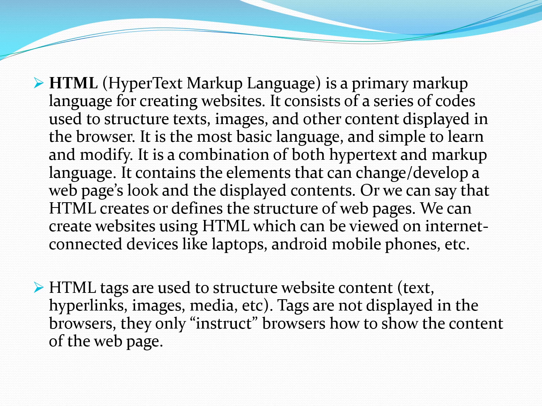HTML. Now let's talk about what is the full form of HTML. It is hypertext markup language. Hypertext markup language is the very basic and the primary language which you are going to use for creating a website. Now, like I told you, all the information is written using HTML. So this contains a series of codes used to structure text, images, and all other content in the browser. So it's very easy to learn and very easy to modify. So it is a combination of hypertext and markup language.